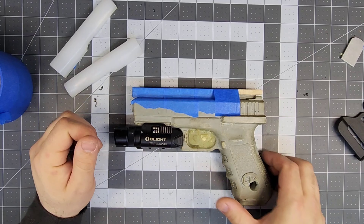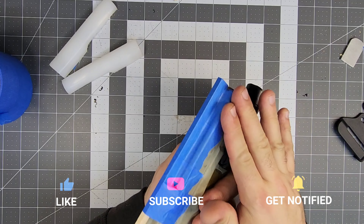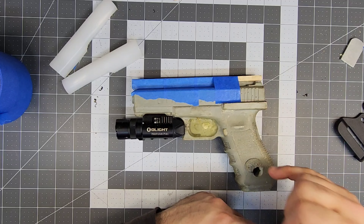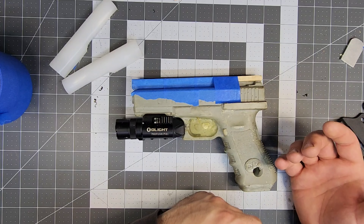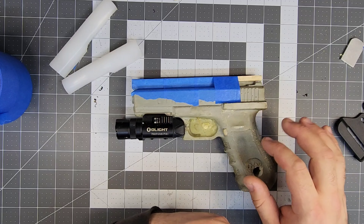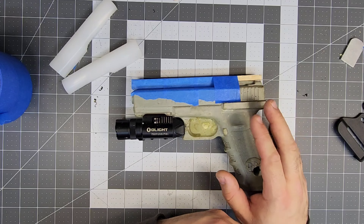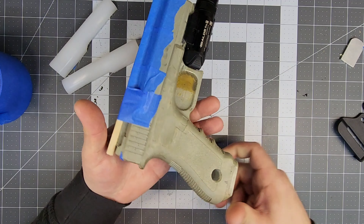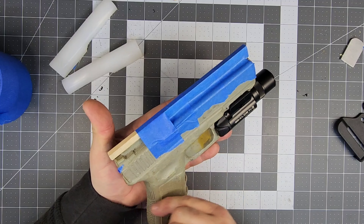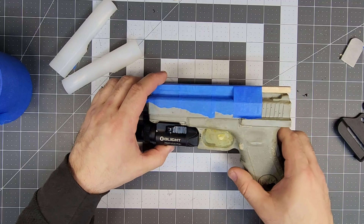I have already added my suppressor height sight because I'm now adding this — every single build I do, I decided to just go ahead and do that. This is a DIY mold from DIYholsters.com that I got like eight years ago, before I even knew about multi-molds. It's served me well. It is already pre-blocked but we're doing a Gen 5, so we're going to have to block right here — which is no big deal because we're going to have a line right there anyway.